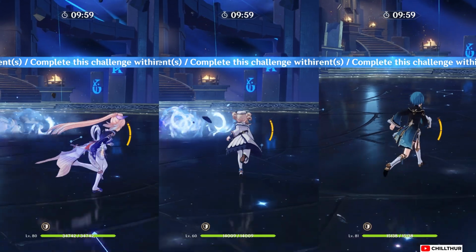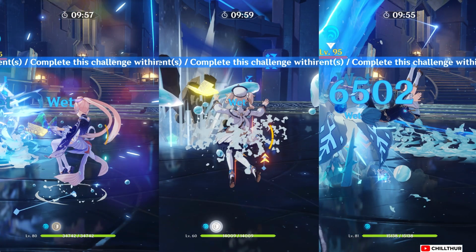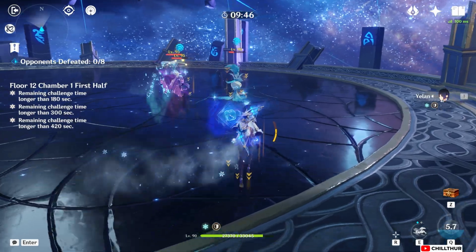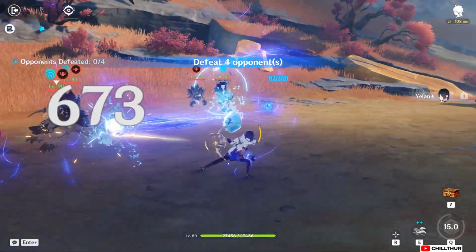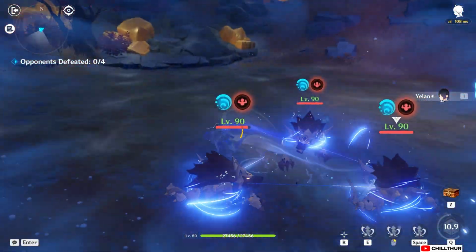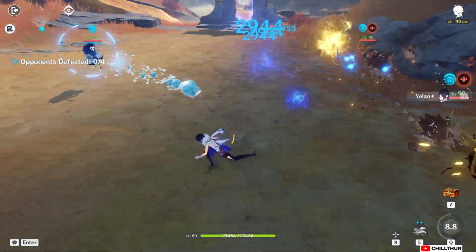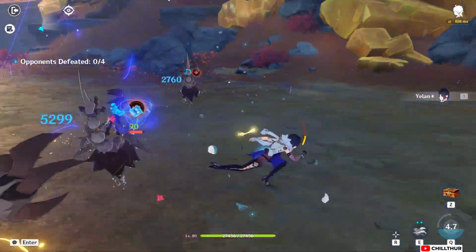Number 5. No wet status applied. You can see that there is a pattern with some Hydro units like Barbara, Xingqiu, Kokomi, but not Yelan. This helps when you fight Cryo enemies as you don't need to worry about being frozen. Finally, number 6. Reposition. The fact that she is so mobile helps you position yourself in a favorable spot, which helps you save a lot of time when fighting enemies. Overall, her skill has a lot of utility and is a strong part of Yelan's kit.